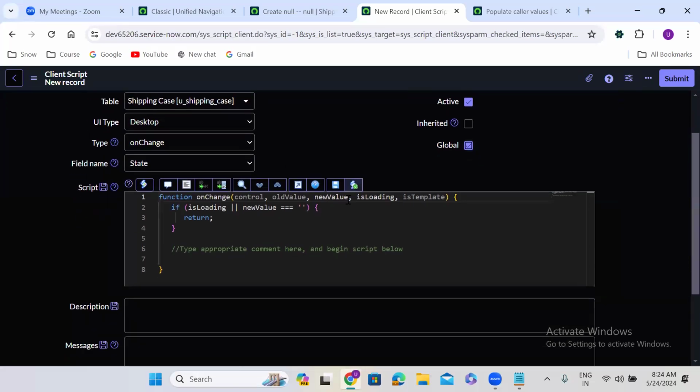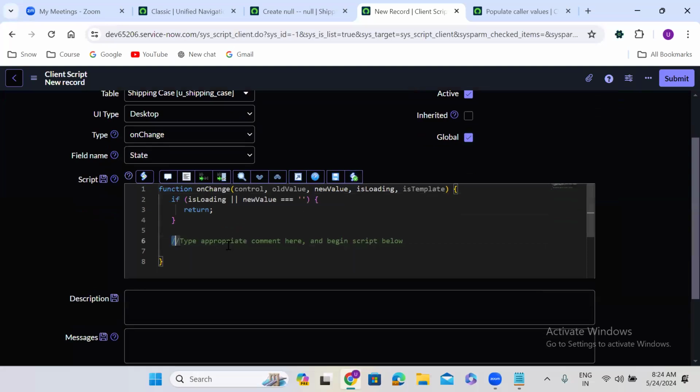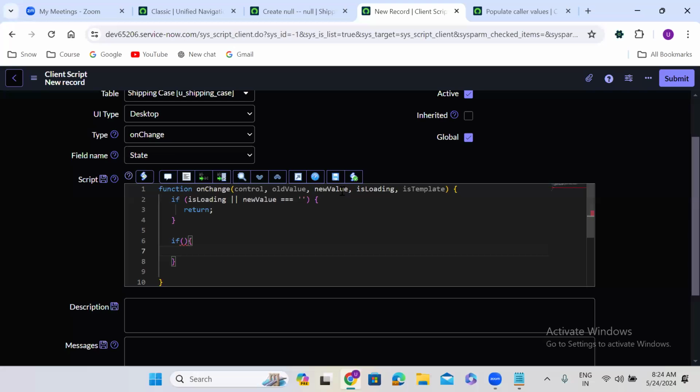Understand? New value means selected value. In place of new value, you can also take g_form.getValue u_state. Both are the same.